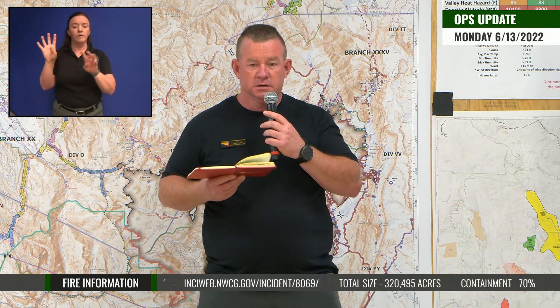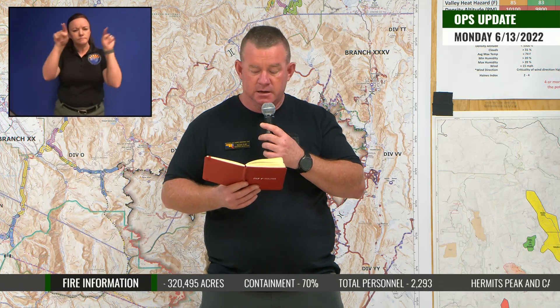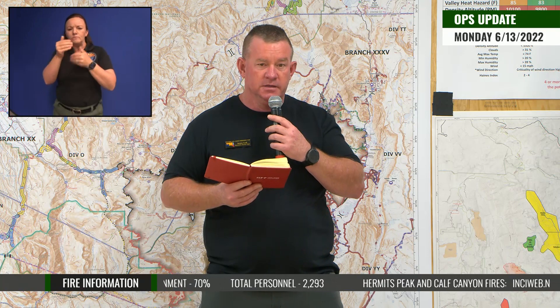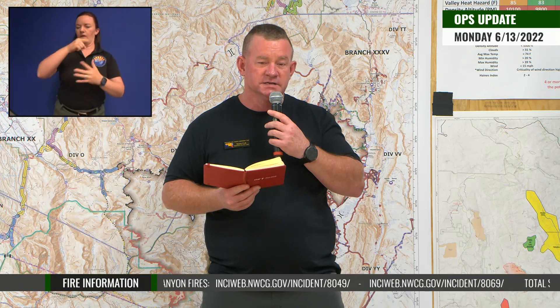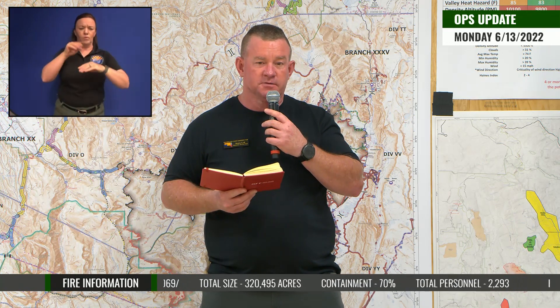On the repair work — over the last couple of days we've been identifying all the properties where, if we gain access, there's work that needs to be done. If somebody doesn't want us there we won't go in — if gates are locked or somebody tells us not to, we respect that. We're tracking all that on the map: which areas have repair needed, which areas are in progress, and which are completed. We're prioritizing areas with the highest risk of significant negative impacts from post-fire effects — flooding from heavy monsoon downpours and that kind of thing — but it's a big system.